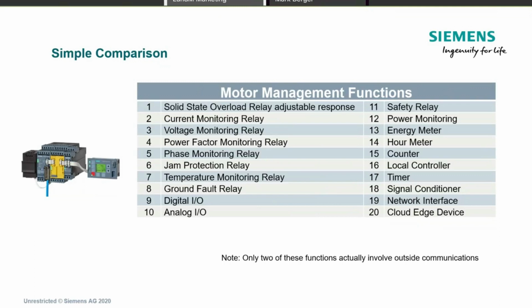Also, we have a ground fault relay that you could use. And then there are some additional digital ins, and there are some analog ins. The SIMOCODE can stand alone by itself. It does not require a PLC. It is a standalone system. To bring it into a big distributed control system is no problem. It can report back to a controller. But if you had a simple pump panel and you wanted to monitor the pressure going out.